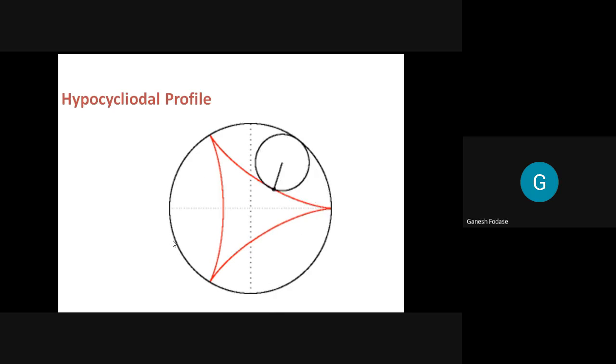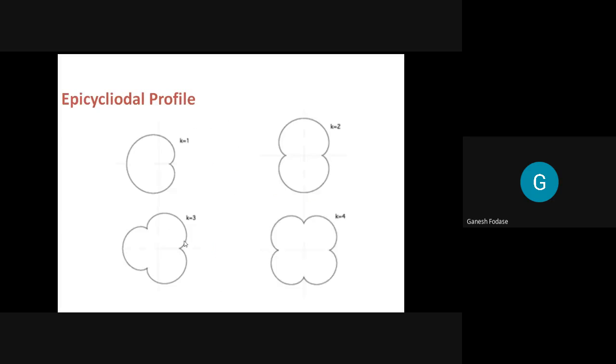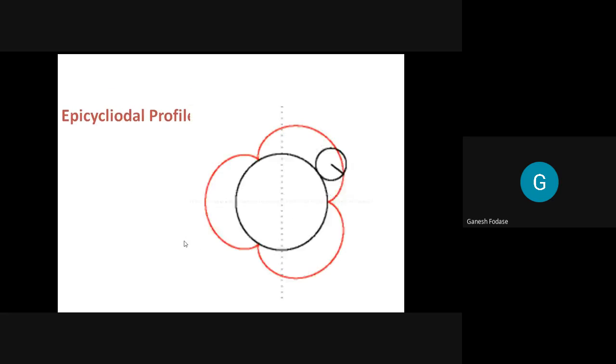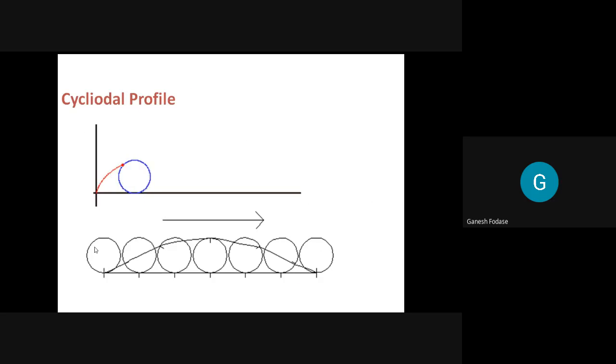So this one is a hypocycloid. There is a difference between epi and hypo, but both are types of cycloid, as a circle is rolling over a surface. Now the surface may be a circle. If it is a circle, that is used to draw the teeth of a gear. While if that surface is a flat surface, a straight line profile, like here, then it is used to draw rack teeth, as it is rolling over a straight line profile. So we discussed the simple concept of cycloid, epicycloid, and hypocycloid.